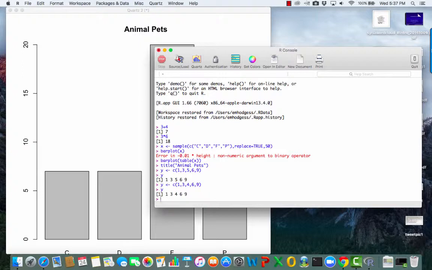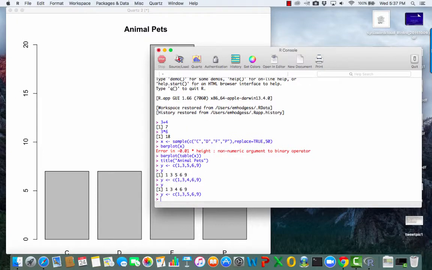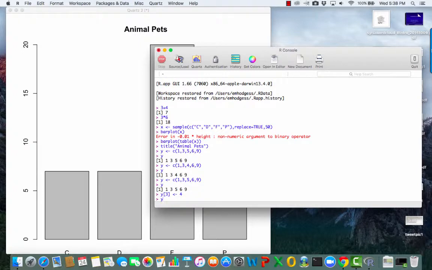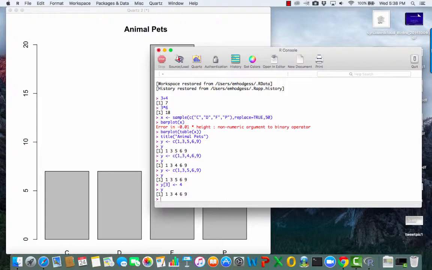Let's put the 5 back in there. Okay, so now the 5 is back in there. Pretend for a moment that was a big data set, and I didn't want to go back in and scroll through it. I look and notice that's in the 3rd position, right? Good. So I want Y, and I'm going to use square brackets. I want Y to equal, or essentially to be assigned, the value 4. So now when I type in Y, oh look, now it's 4. Okay? So that's really all you have to do with the data.